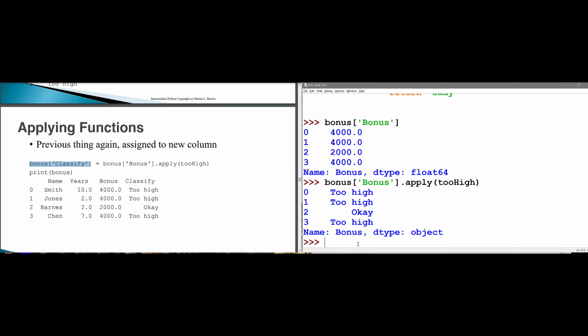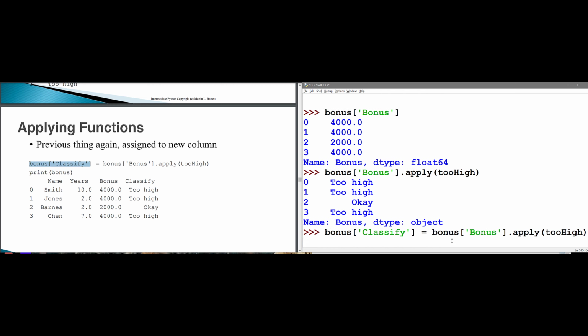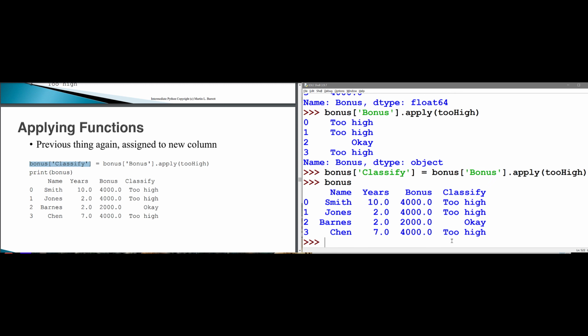So I'm going to say here, bonus sub classify. Okay, so this new column is going to get the values of this series produced by applying the too high function. And now I've extended my data frame by that additional classification column.